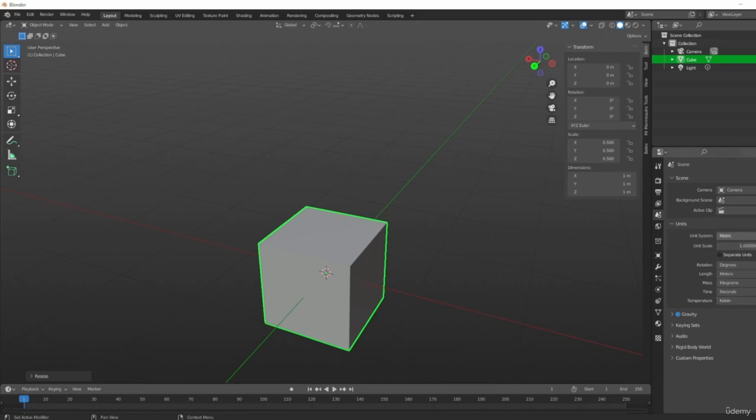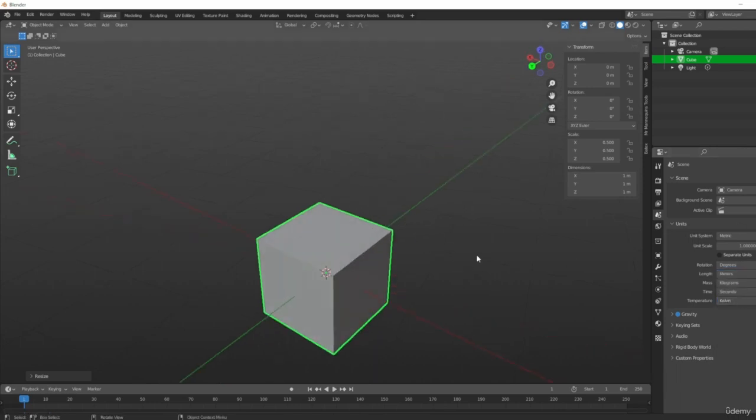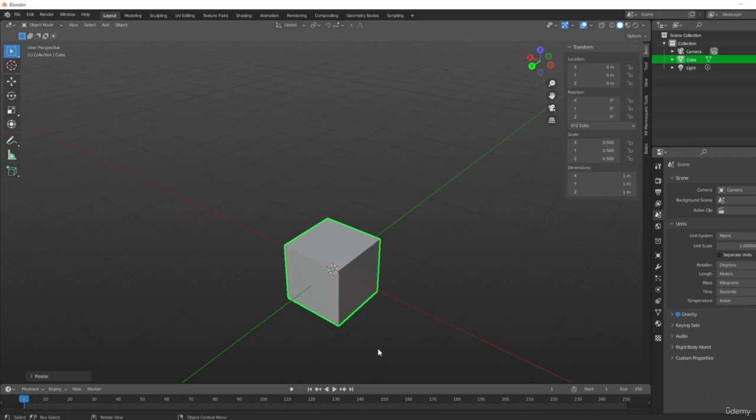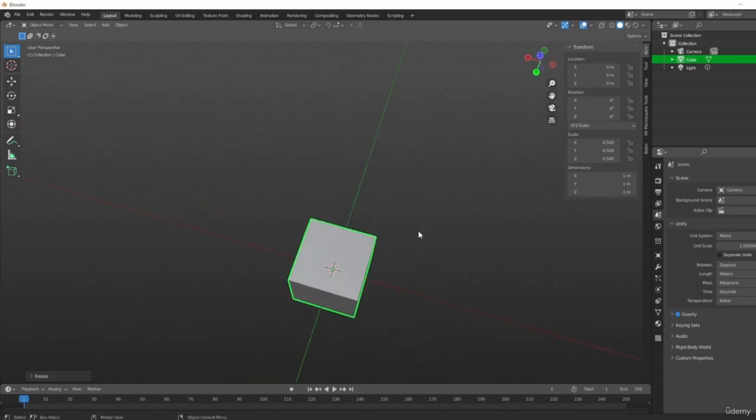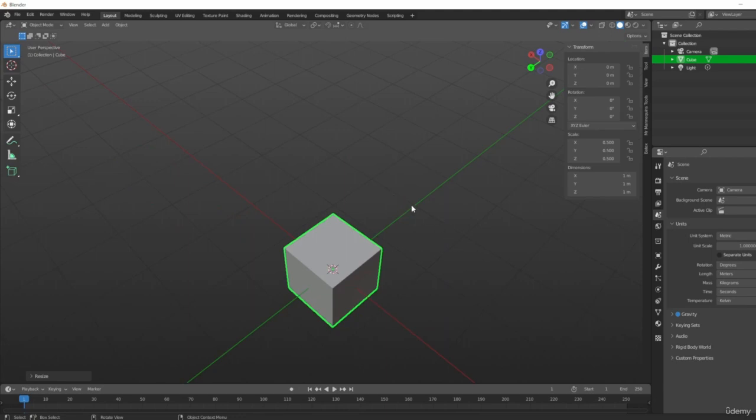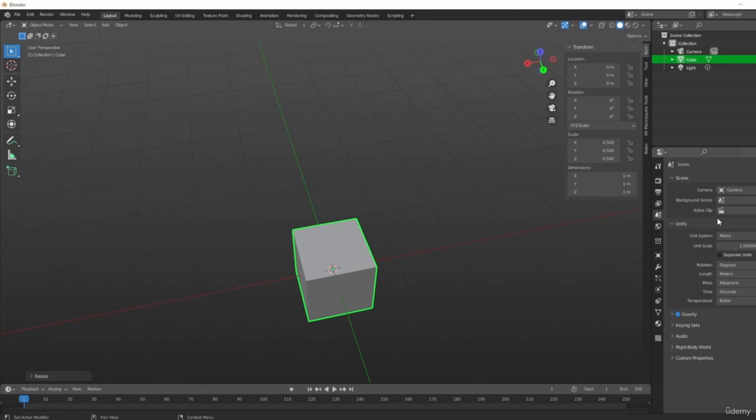So just make sure that the unit system is metric, the unit scale is 1, and the length is in meters. All this means is that now within the 3D viewport, one of these grid lines is equal to 1 square meter. So it's 1 meter this way and 1 meter this way. This is more important if you're going to be exporting your models into another program, but for now, just know that if you need to change the units in your scene, you can do so here.